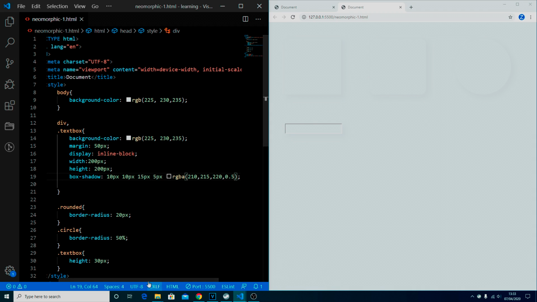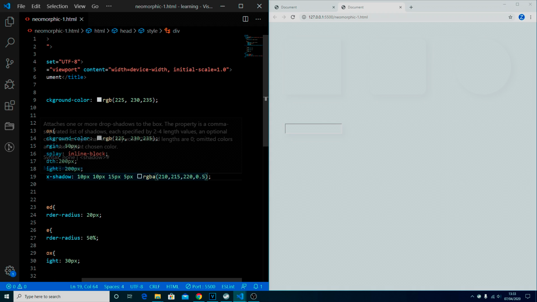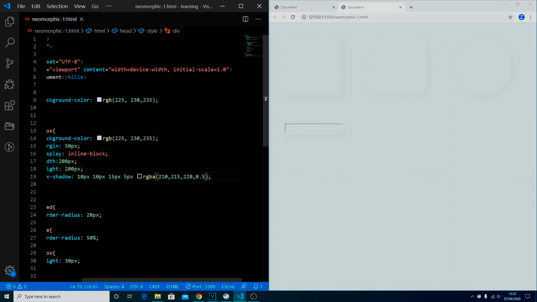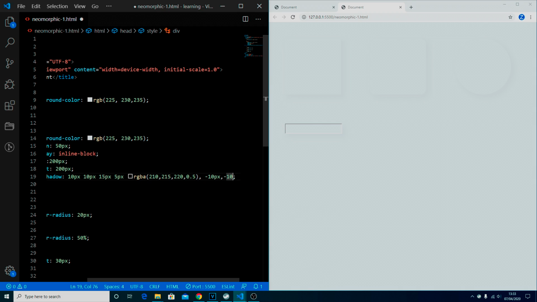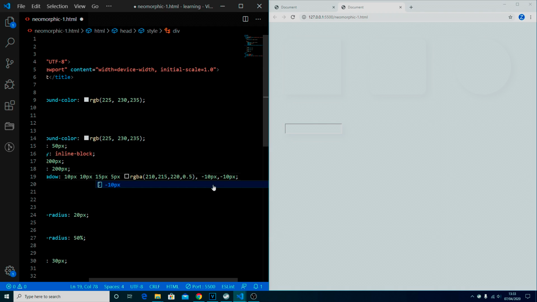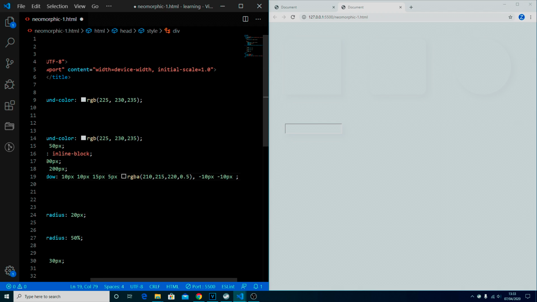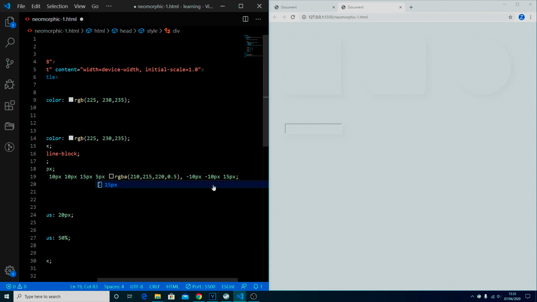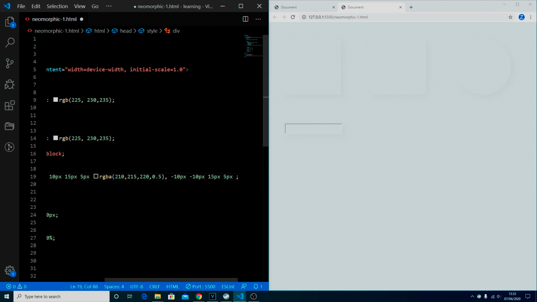So again, adding a neumorphic design, we want to add another shadow. The way we do that is we add a comma, and then we put in the next rule. Next, I use exactly the same coordinates, well, the reverse. So plus 10 goes to minus 10. It would help if I put the px in. And there are no commas in this. Let's make sure I write this code correctly. Then 15 pixels. I'm going to leave the others the same, 15 and 5 pixels. And this time I'm going to go RGB.